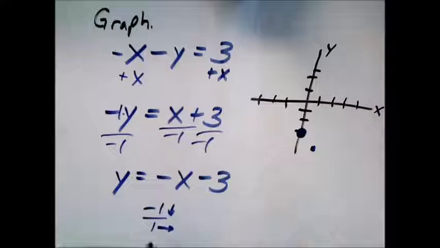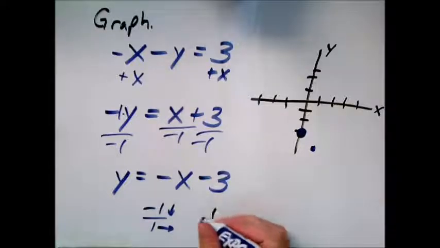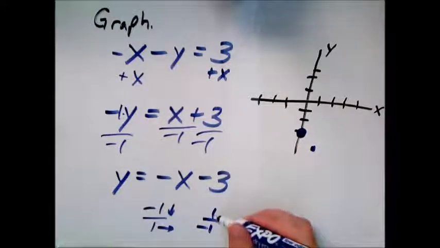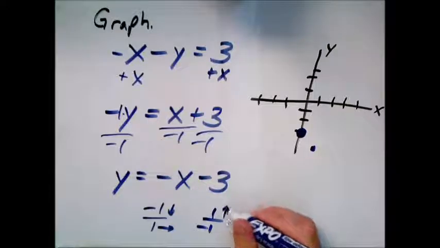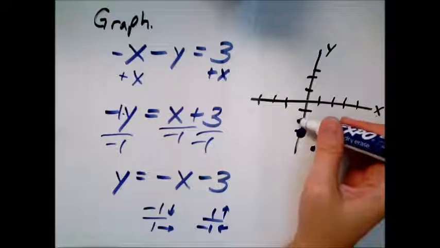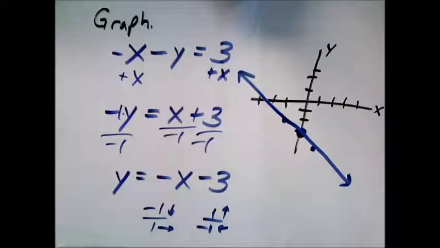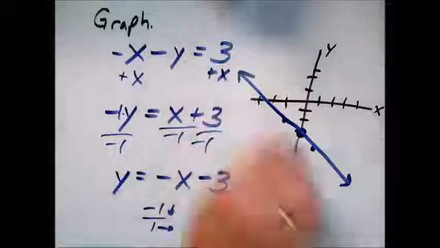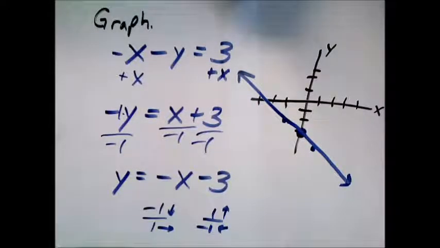Alright, and sometimes people ask, well, how do I know if the negative should be on the top or bottom? It actually doesn't matter, because see, if I treat it like it's on the bottom, I could go up 1 and to the left 1, right? Because negative would be to the left. If I go up 1 and to the left 1, see how all these points are still on the same line anyways? So be careful, you don't want it on both because it would cancel, but if it's negative, and then you can also check, does your line look like it's going downhill? Does it look like it has a negative slope?